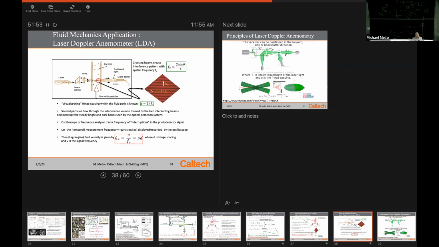Now, PIV is the dominant technique today, and this has now been relegated to more special applications. But literally, the velocity is the measured frequency on your oscilloscope of these light bursts that come by, divided by the fixed spatial frequency, fx, of these fringes. So many fringes per millimeter. That was a neat trick.